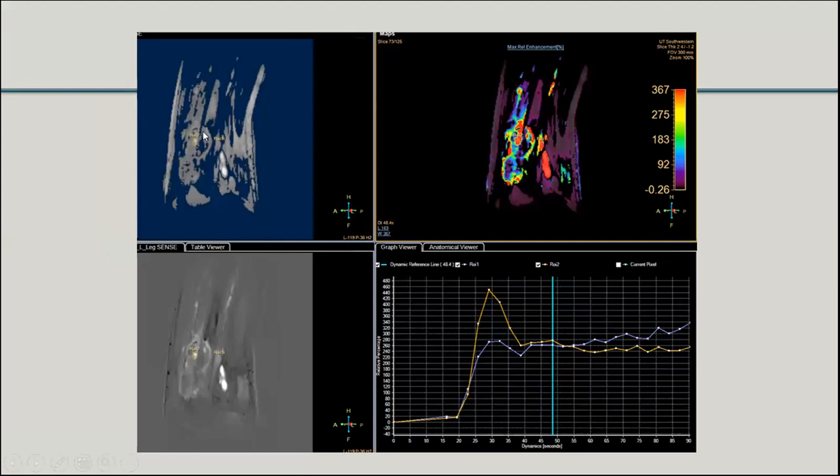And here you can see the perfusion effect. So this yellow line is through the tumor. The blue line is through the vessel. Okay, so you can see it perfuses very fast and washes out also. So they're very vascular tumors, thyroid, kidney, melanoma, choriocarcinoma, they're like that.